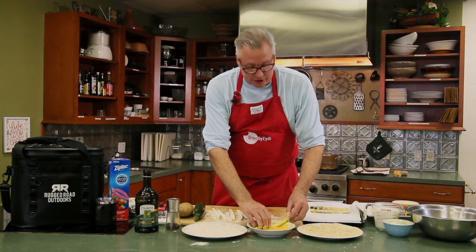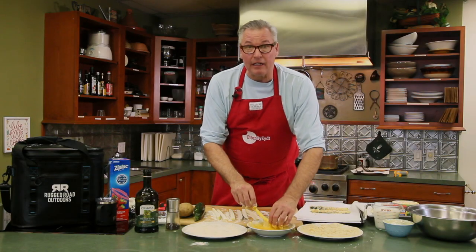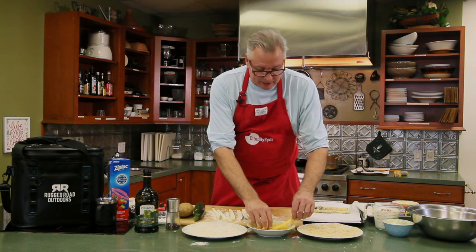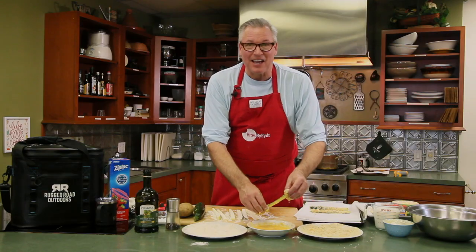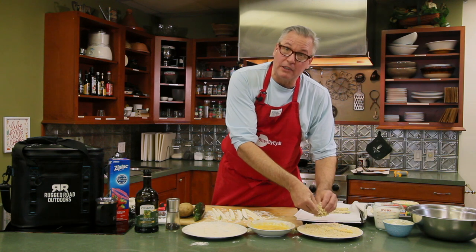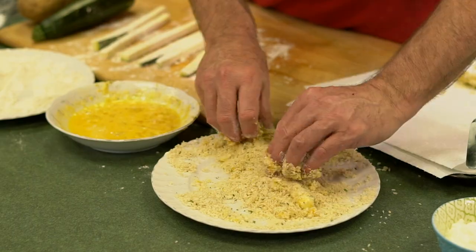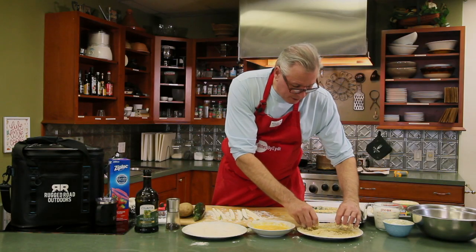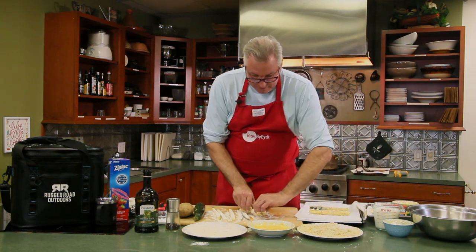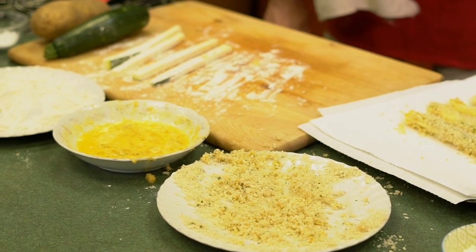I do fried chicken — I did one of my clients' 60th birthdays. Besides doing the crab cakes, the lamb chop lollipops, and the stone crabs from Joe's in Miami, he wanted fried chicken, french fries, and fried zucchini in panko. So I brought out three of those big Bunsen burners like when you make a turkey, had two chefs working on that, did a great job, and it was a big hit.